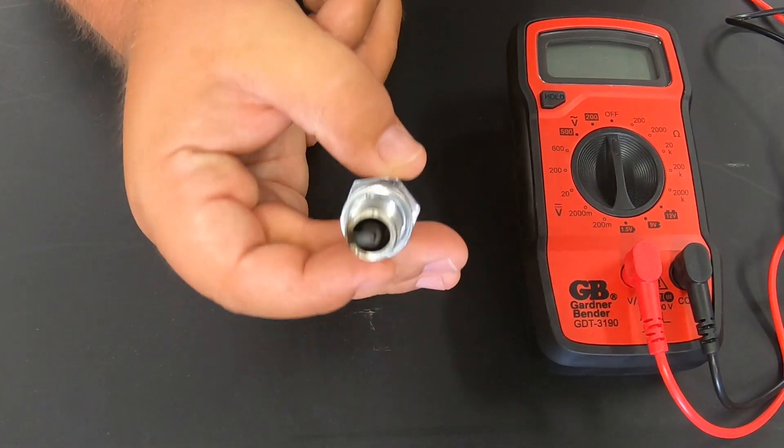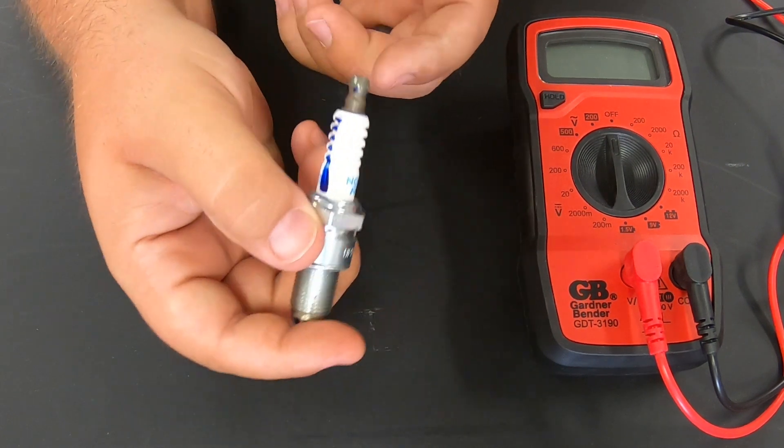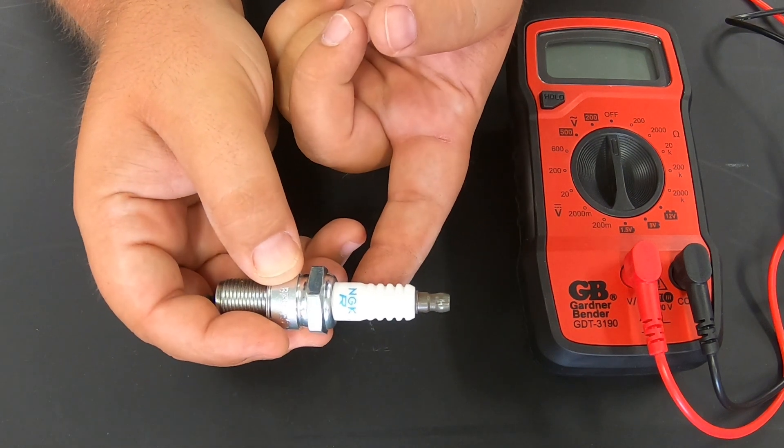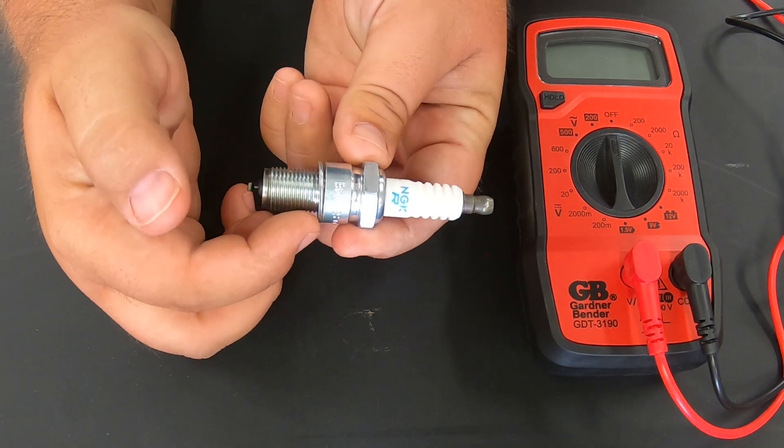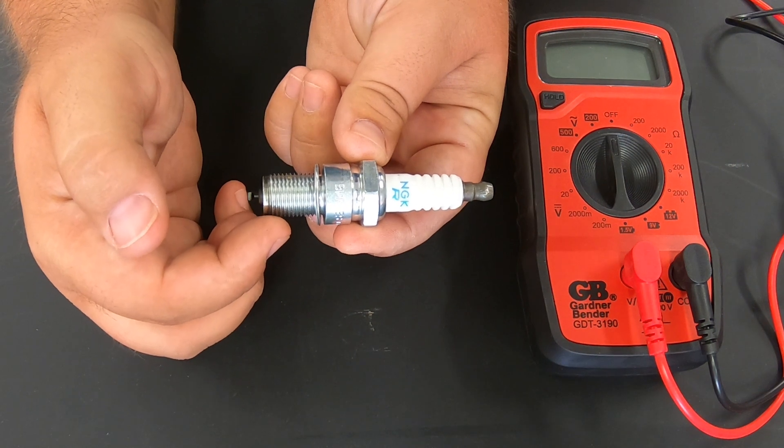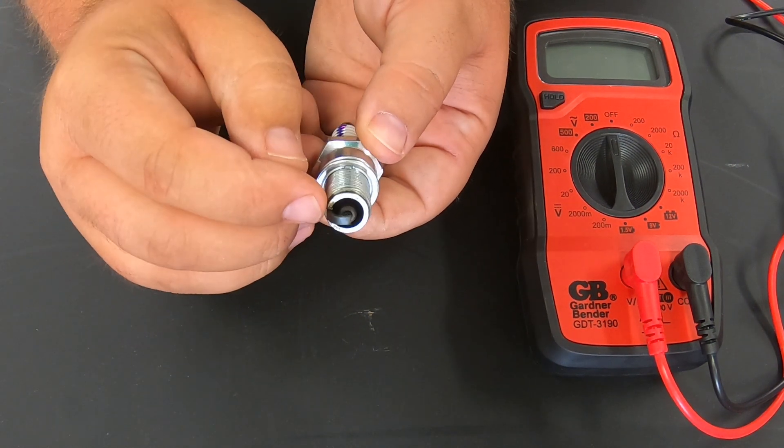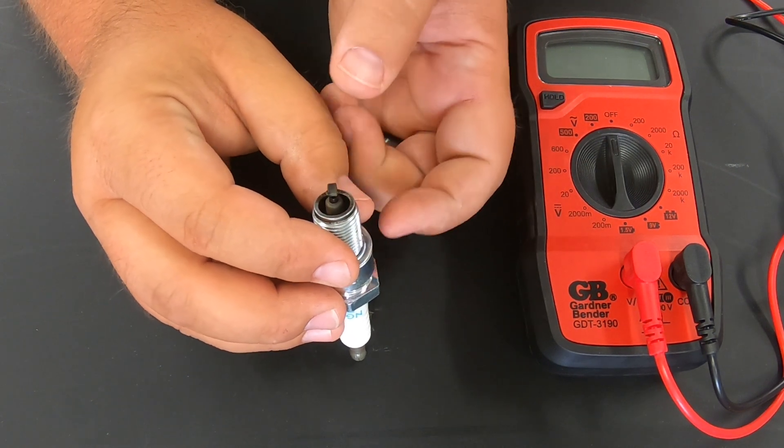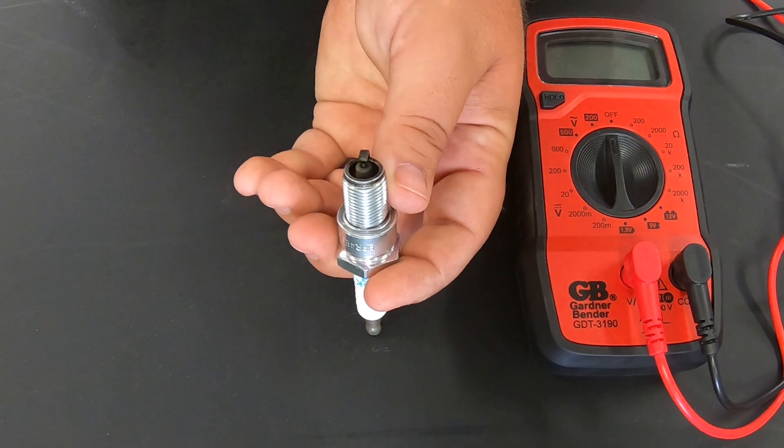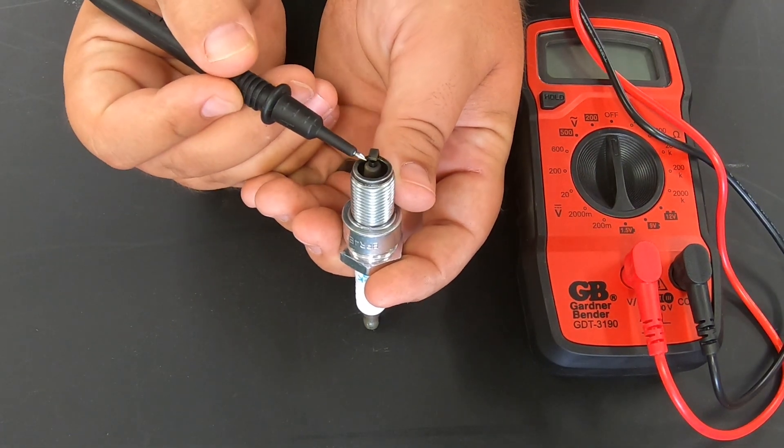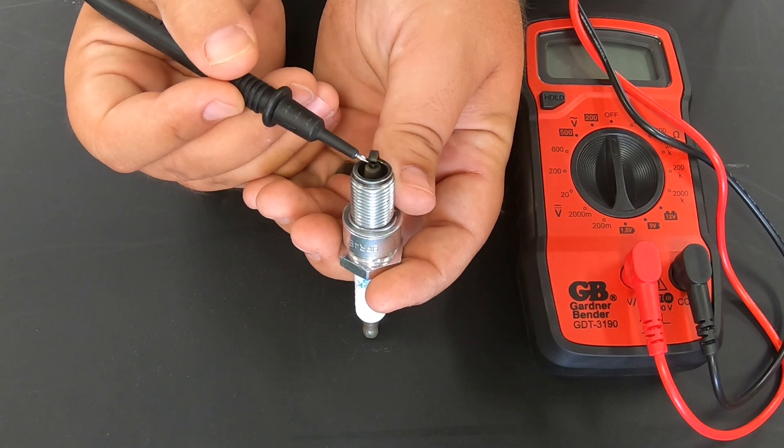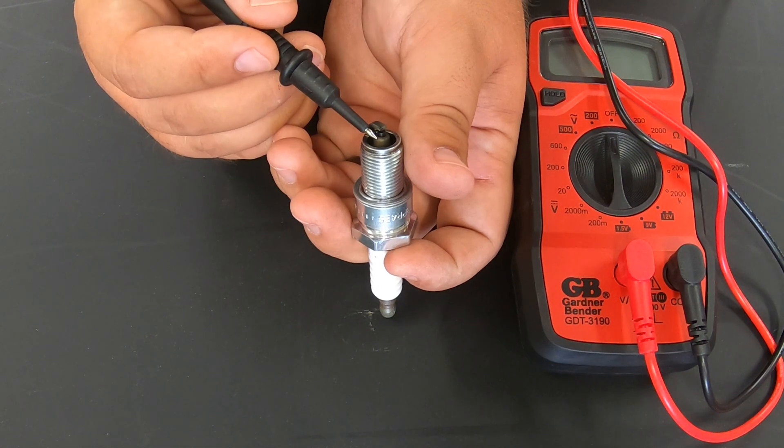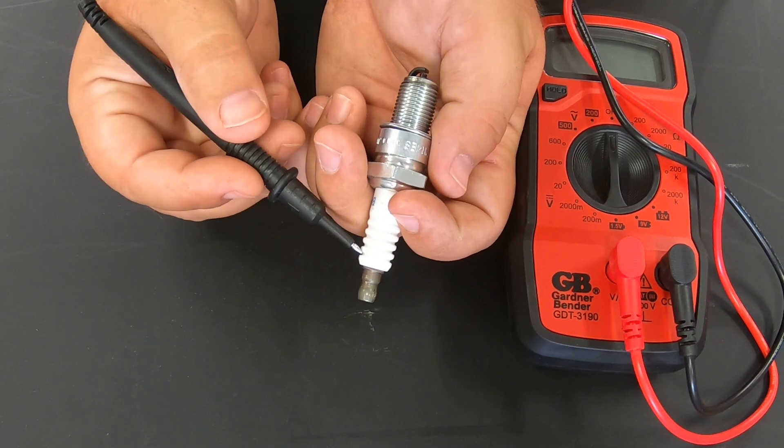So to get right into it, a spark plug is a pretty simple item. What we're going to have here is the end that our spark plug wire is going to clamp onto, then we're going to have this porcelain, then we have a nut going all the way out to the end that's going to screw into your engine, and then we have one piece of metal going over the top here and then we have the pin right there in the middle. Now that little pin right there that I am pointing to, this is going to be connected all the way down to this end here, and then this dark area right here is actually porcelain that matches right here.